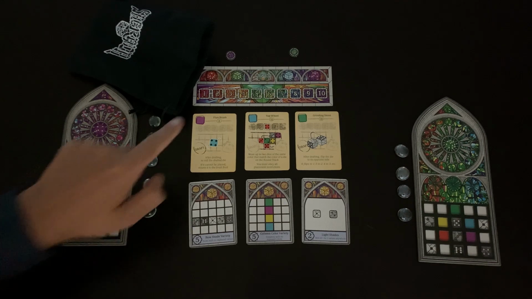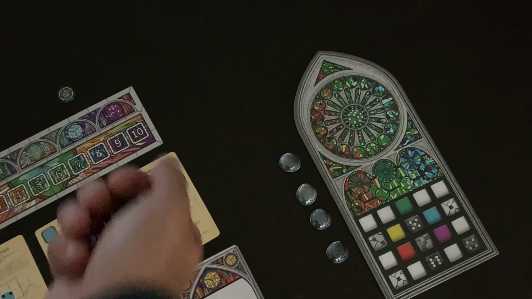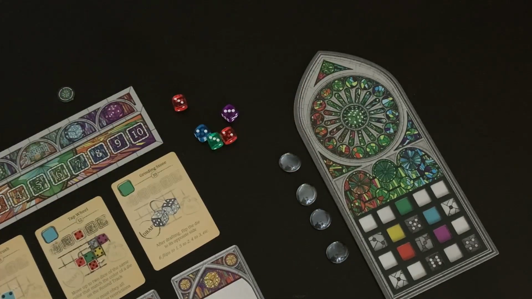Each game of Sagrada lasts 10 rounds as shown by the round track. Each round, the start player will draw dice from the dice bag at random and then roll them. The number of dice drawn from the bag is 2 per player plus 1. So in the case of this two-player game, we're going to go ahead and draw 5.